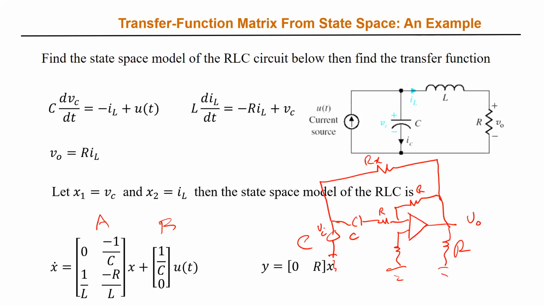Now, back to our problem. Of course, Doctor, from the simplicity point of view, we are just learning how we can go from one model to the other, but we can just use the current divider rule and voltage divider rule with 1 over SC and SL, and find the transfer function directly, right?